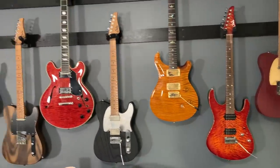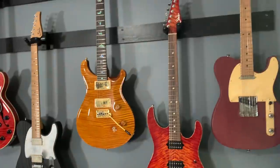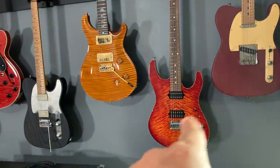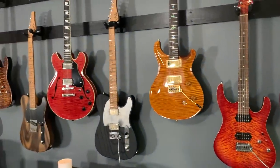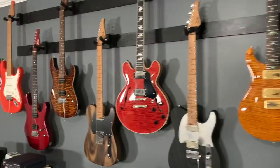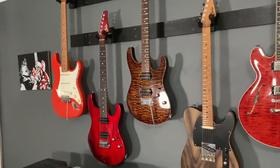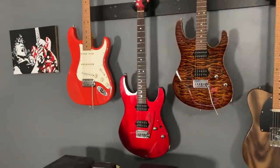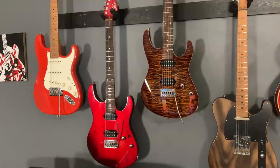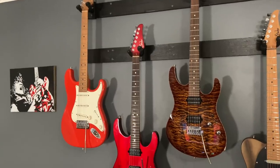This is the stuff you normally see — a lovely array of various items. Signature model in Iron Man colors, the first signature model right there. A PRS that my mom got me when I was 21 years old. Then the signature model, the Collings, and the other signature model — you can tell which gets the most use in the studio. A modern with a gorgeous top that I keep in drop D, and then a modern I keep in standard. This red one is actually just a beast guitar — probably one of my favorite sounding moderns. And then the classic in Mopar orange with a picture of Eddie Van Halen.